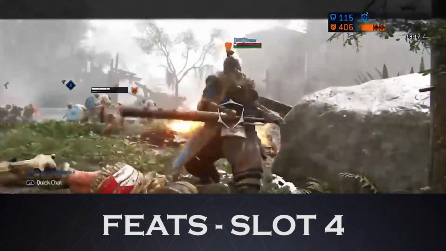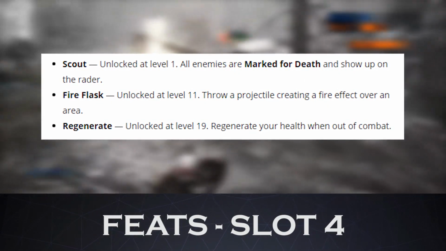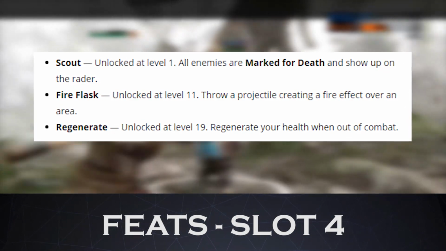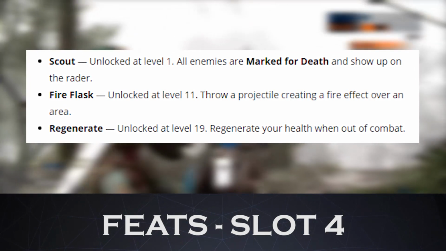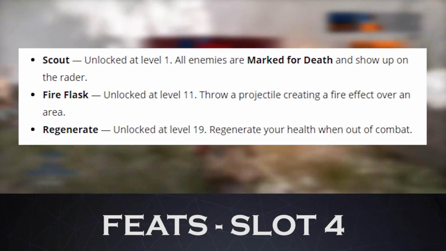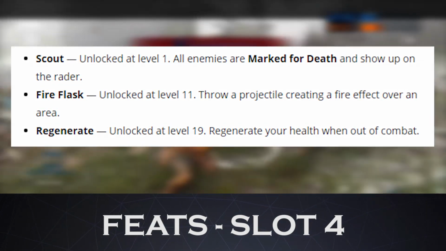And finally, for the fourth slot. At level 1, you get Scout, which means all enemies are marked for death and show up on the radar. This lowers enemy players' attack and defense on one target, usually. This reveals everyone's position and debuffs them at the same time. At level 11, you get Fire Flask. You can throw a projectile creating a fire effect over an area. And at level 19, you get Regenerate, which regenerates your health when you're out of combat.